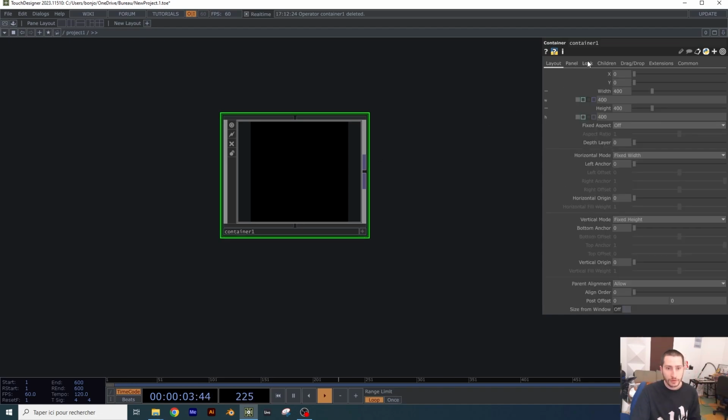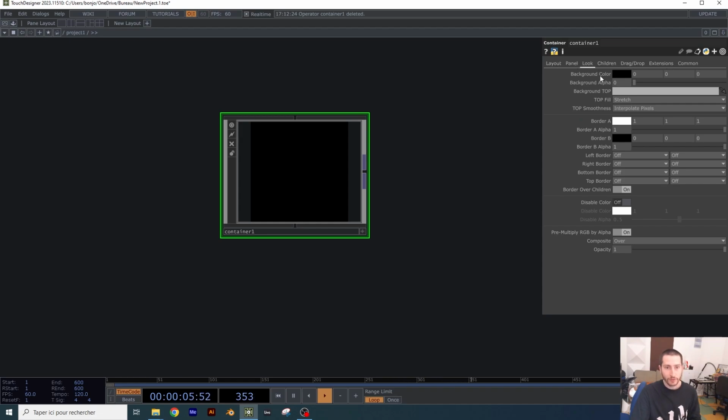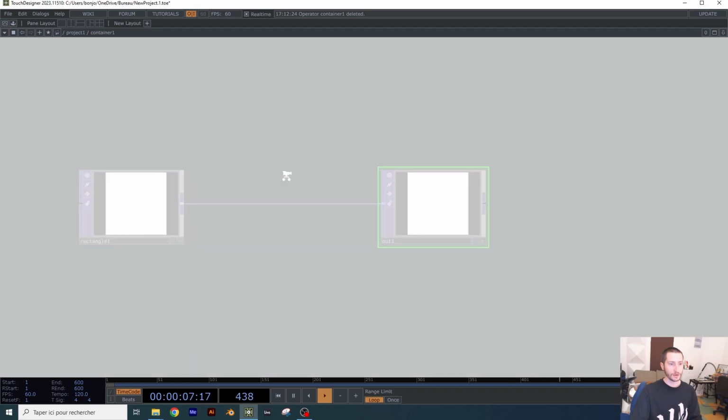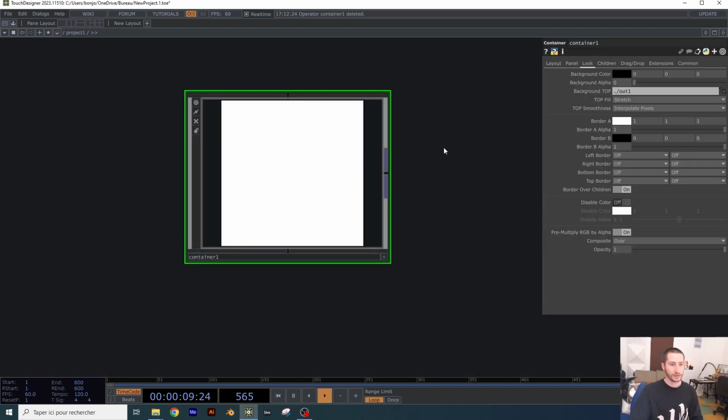So in the look tab of our parameters, we can say look inside this container, and to do that we just type a slash. This means we're pointing to an operator that's inside this window, and the name is out1. So now we have our square, and it's going to be a little more convenient.